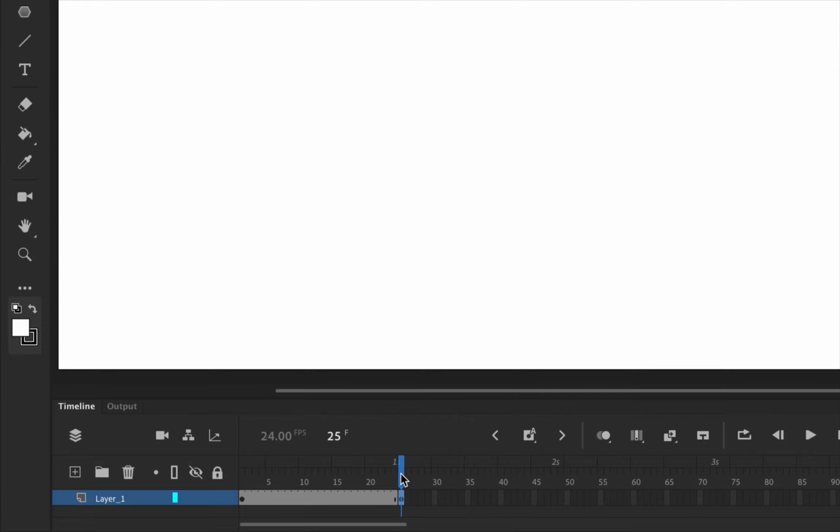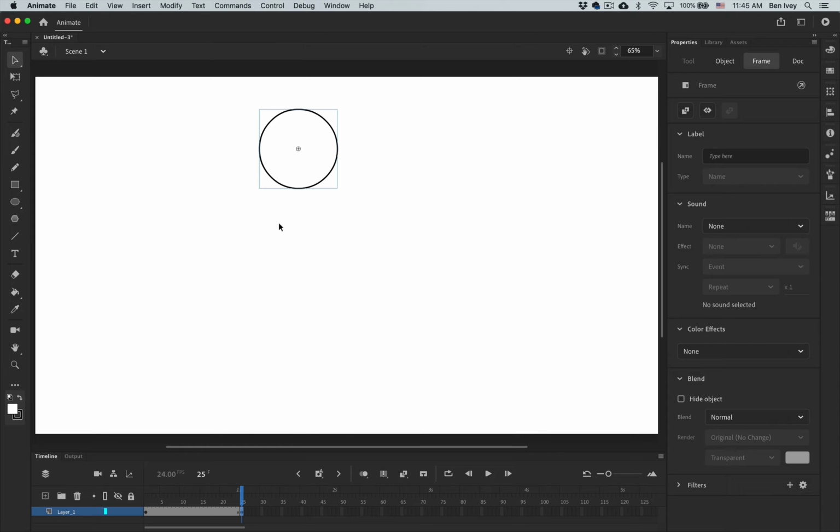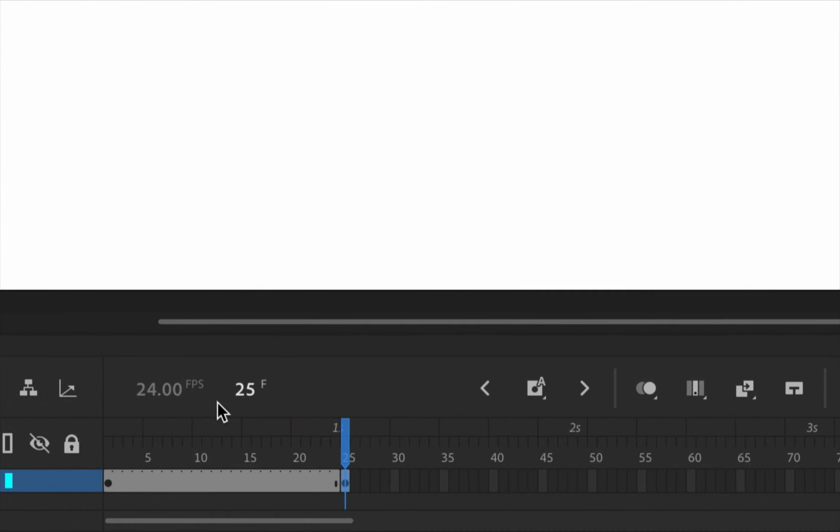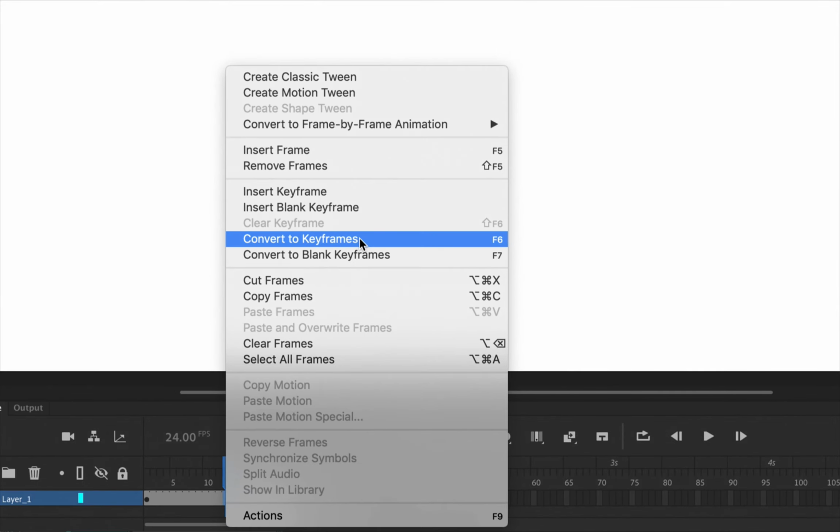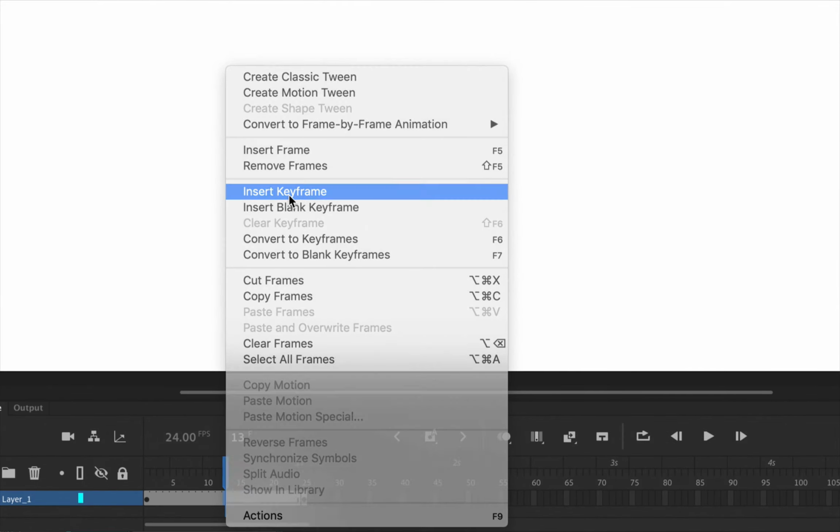Now that I have two keyframes for the up position, let's do a new keyframe for the bottommost position known as the contact position. To do this, let's return to our timeline and let's choose the middle of our action, which will be the 13th frame. Now I know that this is the 13th frame because that's what's indicated right here. With the 13th frame selected, you can right-click or two-finger click on it, and let's insert another keyframe.